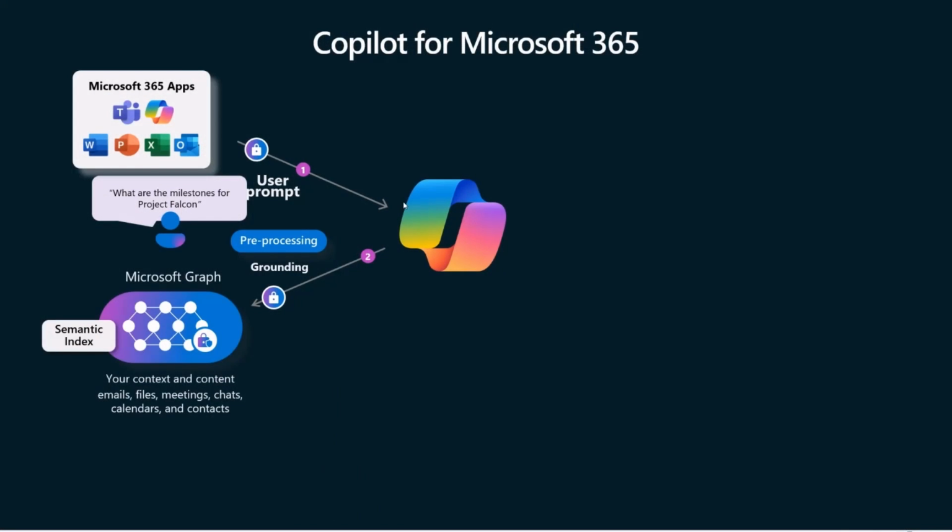Simply put, Graph is a gateway into a user's data across the Microsoft 365 ecosystem of products. So think about your emails, files, who you're working with, what you're working on, and the context and relationship around that data, as well as your organization's identity, compliance, security, and privacy policies. So Copilot only has access to what the user has access to. And furthermore, admins can apply additional permissions from the source system to Microsoft 365 Copilot as well.